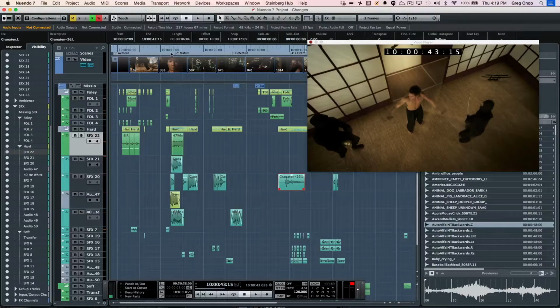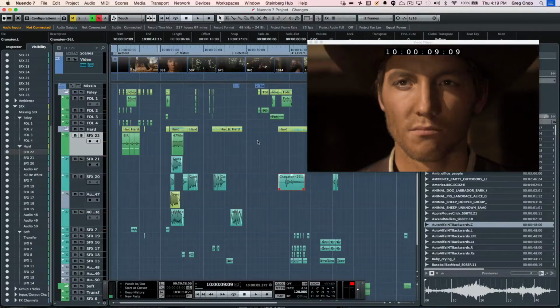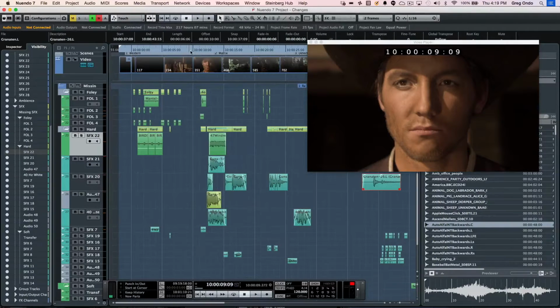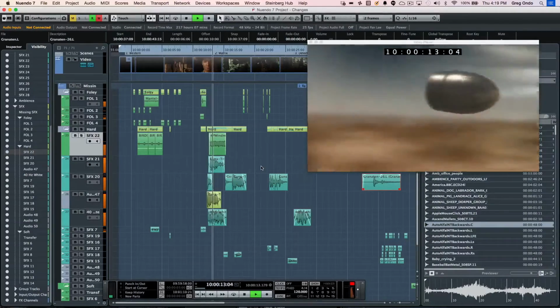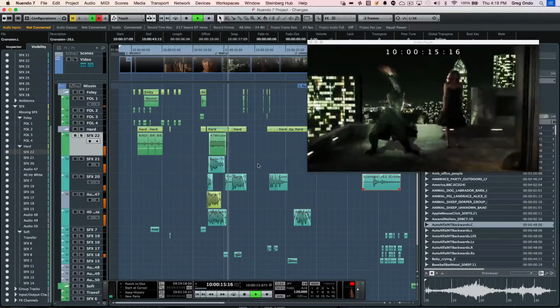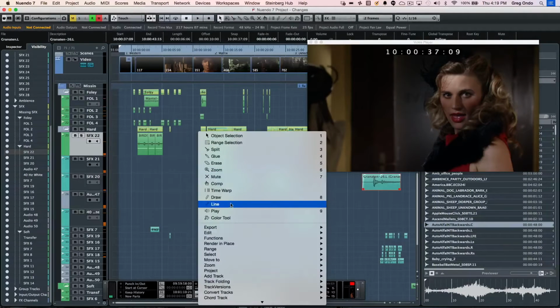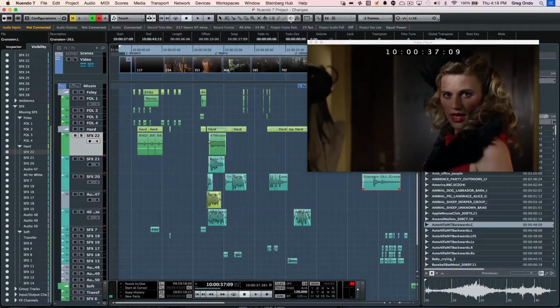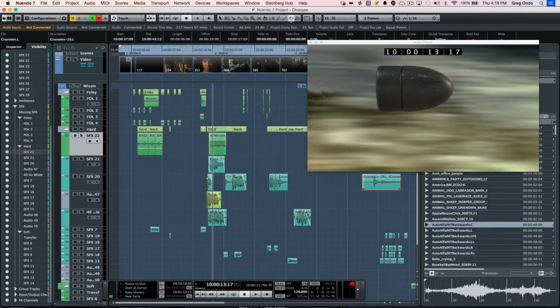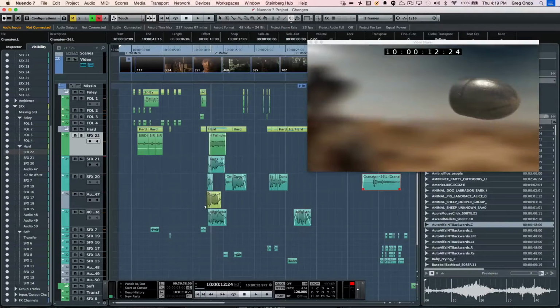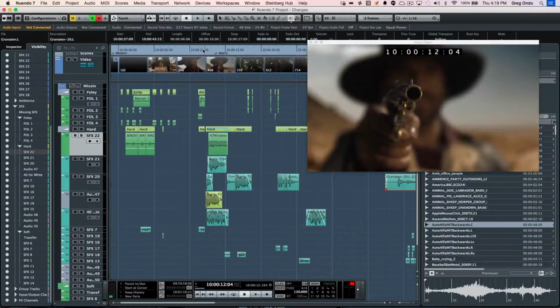Now, when we look at different sound effects, I realize that a lot of times sound effects will be layered to create more impact. So if we wanted to look at a particular scene here, let's say with that gunshot, there's actually multiple sound effects that are layered together. So the gunshot is actually comprised of this last sound. So those five sounds make up the gunshot sound.